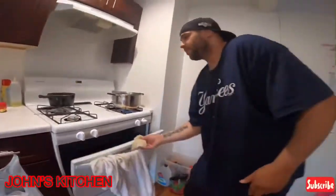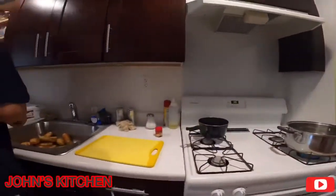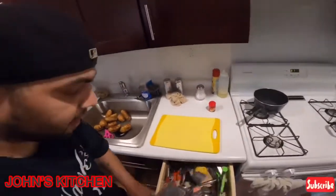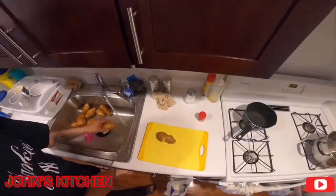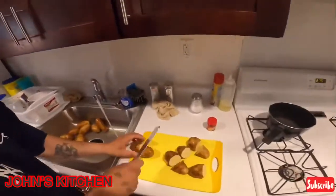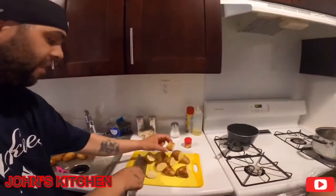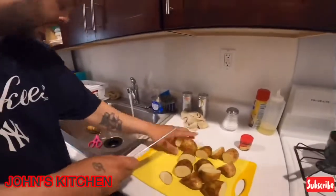Literally. All right, I got the water boiling right now. I'm gonna prepare the potatoes to get them inside the pot, guys. Get my lucky knife. Let's chop these bad boys in half. You want to cut them in half so they cook quicker. Wash them up pretty good. You gotta have a sharp knife to get these guys cut.